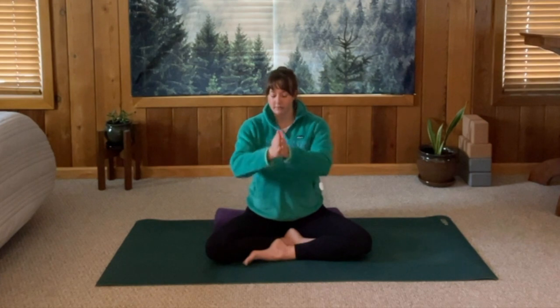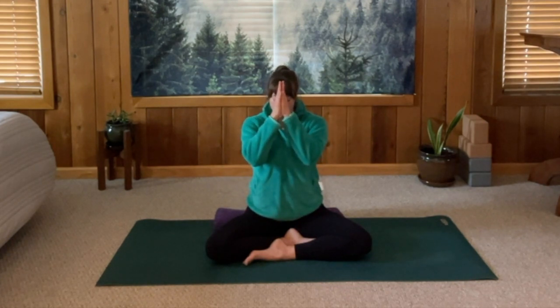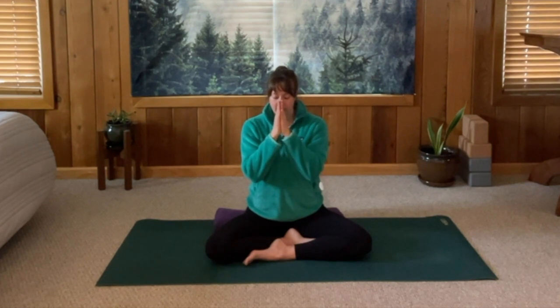I hope that you are able to take your slow, steady breathing and your listening with you throughout the rest of your day. Let's bring the thumbs to touch the forehead as a reminder of kind thoughts. Thumbs touch the mouth as a reminder of kind words, and thumbs touch the heart as a reminder of kind intentions.